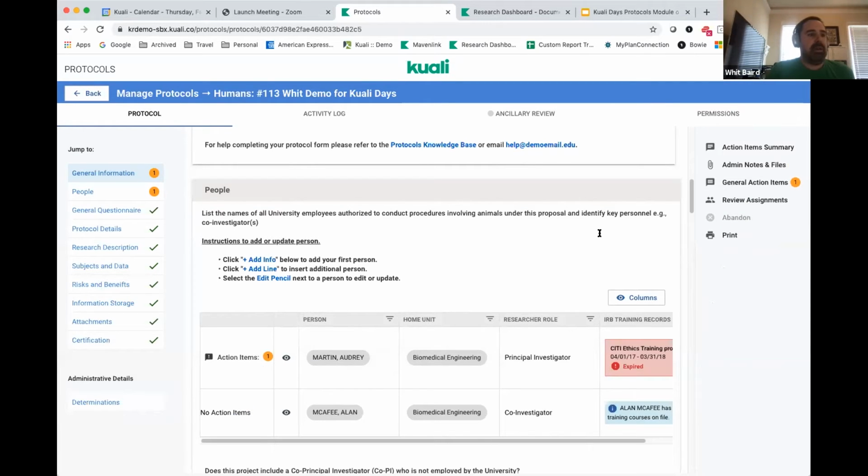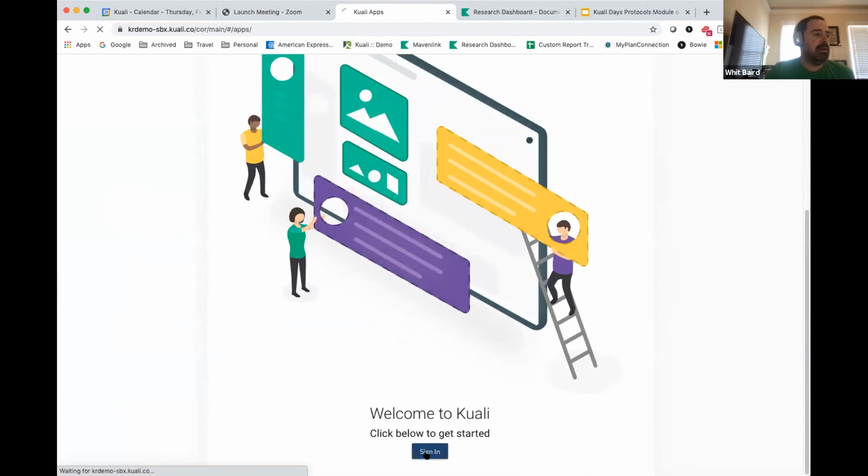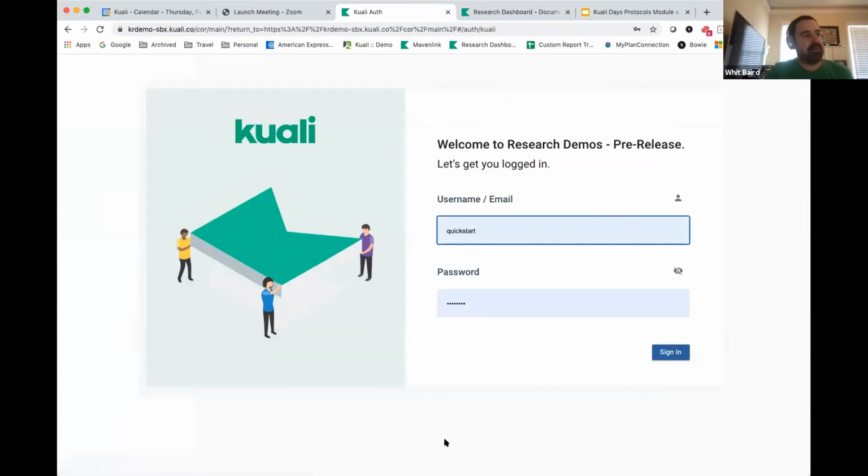So I went ahead and sent that to the researcher. I'm going to go back and sign in as my researcher so you can see how that action item process happens.